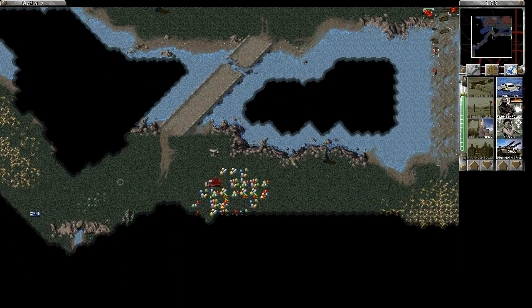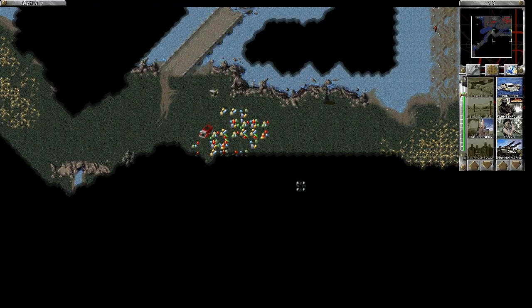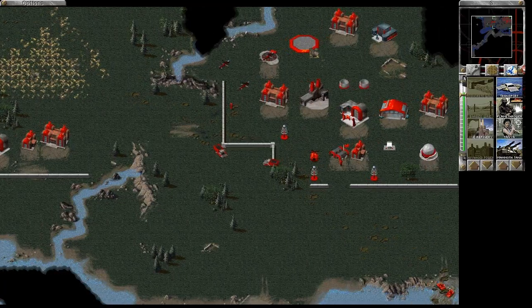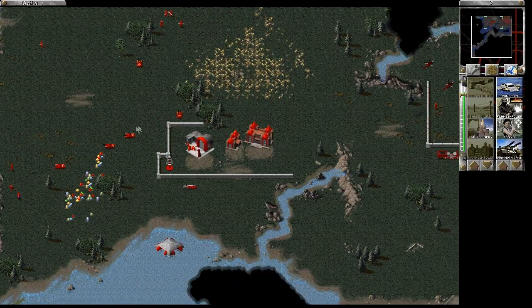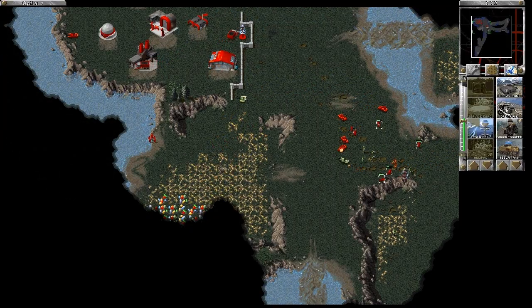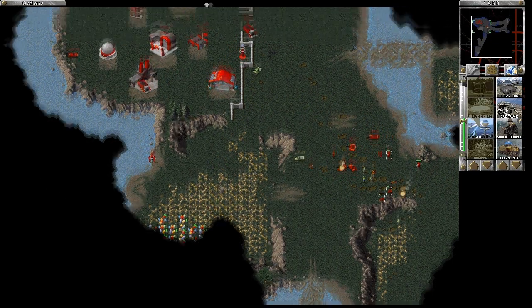But if I want to, I can also turtle. Base defense is totally a viable strategy, and it's not in a lot of modern RTSs. They want to get you out there and make it a fast, action-oriented battle. But you can kind of play Red Alert like a tower defense game. Of course, before tower defense games were a thing.